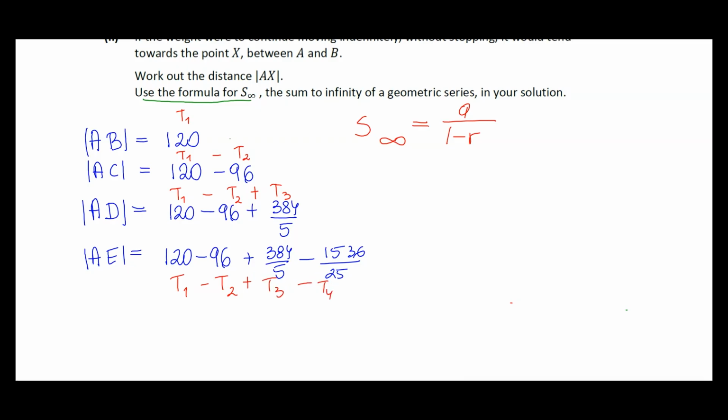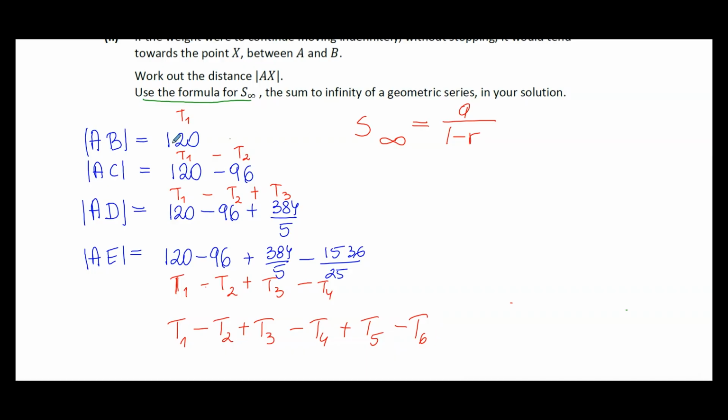Now, here we can see really the pattern, isn't it? So what is happening? That term 1 minus term 2, why did that disappear? Plus term 3 minus term 4. If I was to go again, that will be term 1 minus term 2 plus term 3 minus term 4 plus term 5, isn't it? And then it will be minus term 6. So we can see the way this pattern is created.